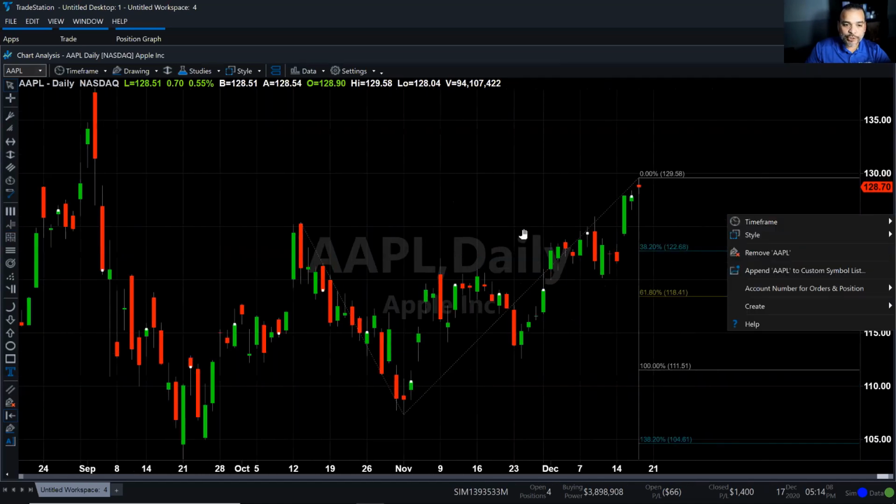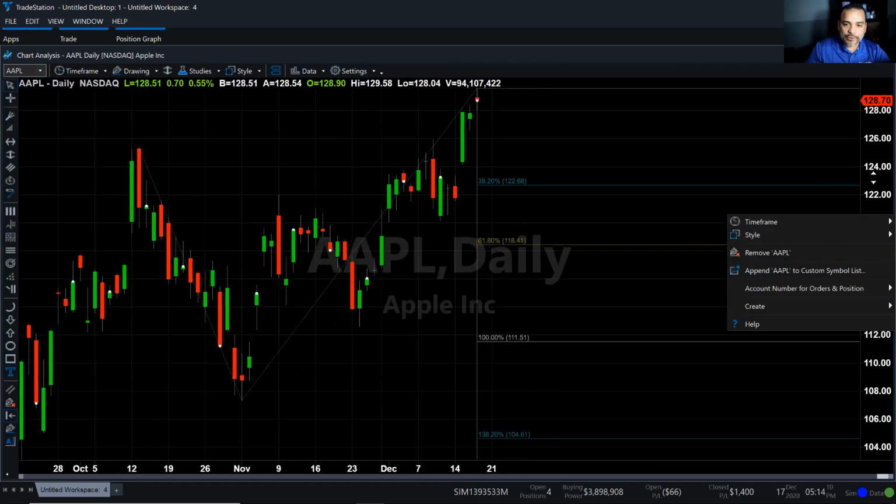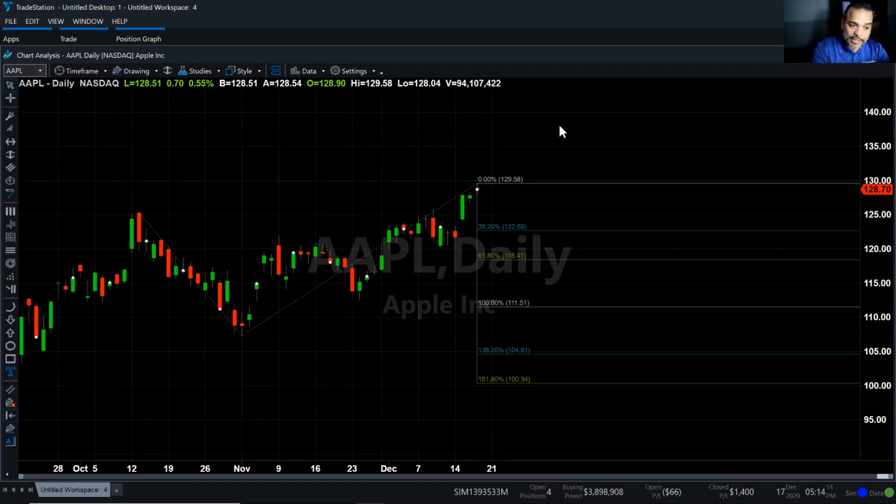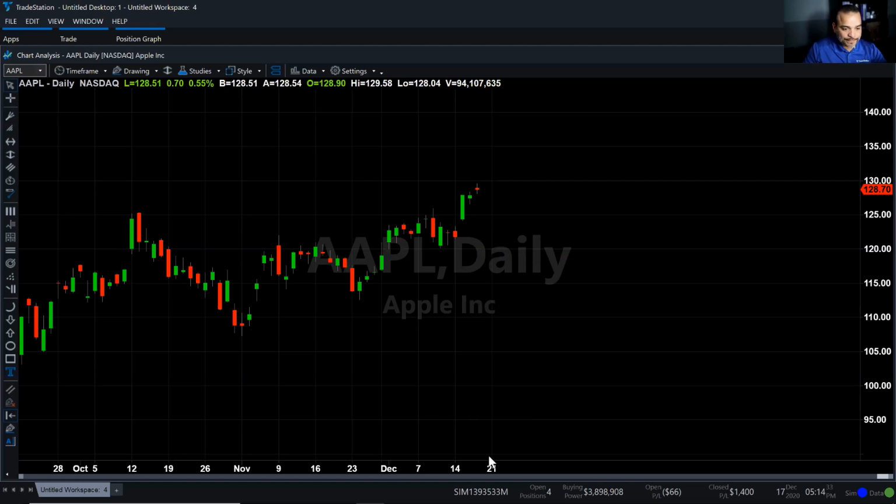Now I can grab my chart, drag it over here to the left, and I can see as the market plays out in real time, how it bounces back and forth between these lines. If it happens, I'm not saying that it does, but I do encourage everyone to take a look at the Fibonacci, because sometimes it is surprising how well it follows these Fibonacci levels. So these are the Fibonacci price extensions.